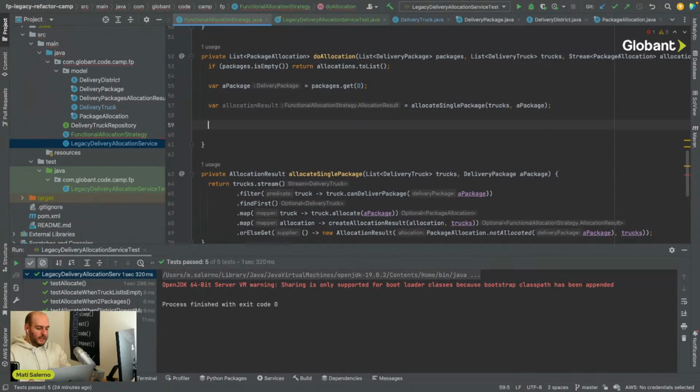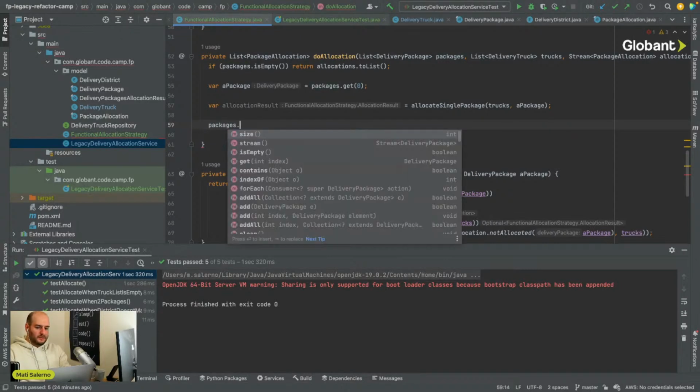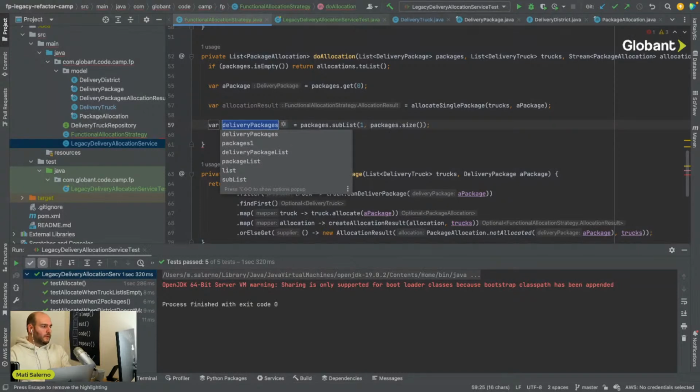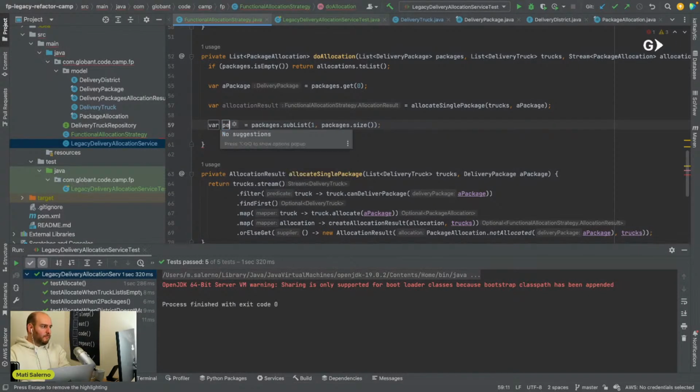So I'm going to get the pending packages, saying packages sublist one and packages size. You see what I'm doing here? I'm removing the first element of the list. So this is the pending packages.